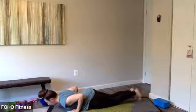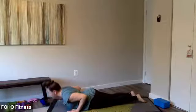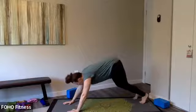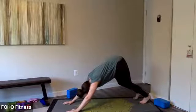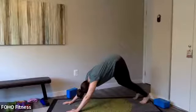Elbows back, flatten those toes. Inhale, there's your baby cobra. Lift up halfway. Exhale, lower, retuck the toes. Come back up to your downward facing dog. Now, if any of that is uncomfortable today, you can take out some of those movements. You can always come back to a child's pose.